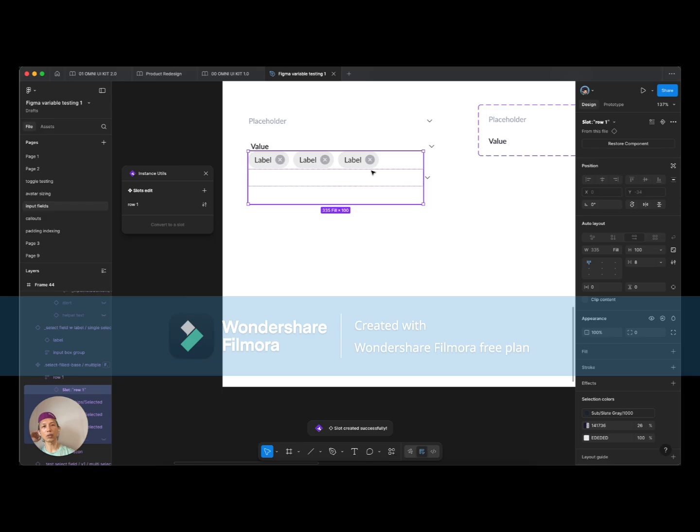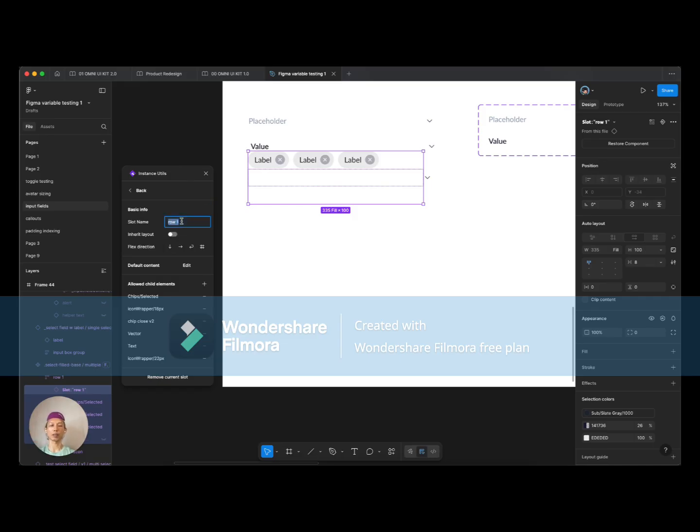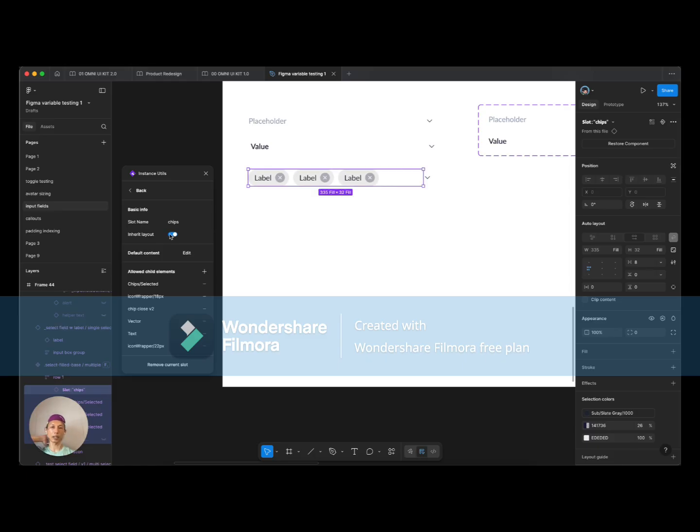So just ignore all the changes up here. Let's go inside to row 1. Okay, then just change the name to chips, and then just select inherit the layout.